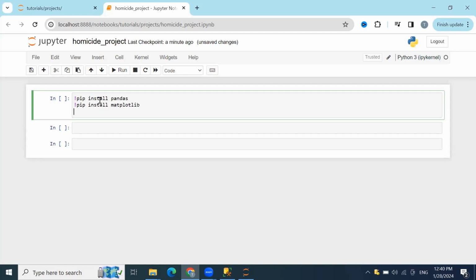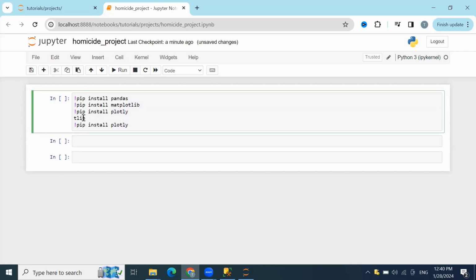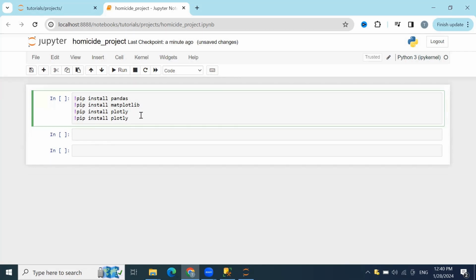Then you need to install plotly and seaborn. Pip again, install plotly, and of course we need to use the seaborn library, so you need to install seaborn too. Just type in seaborn here and install. Click on the run icon and install all of them.